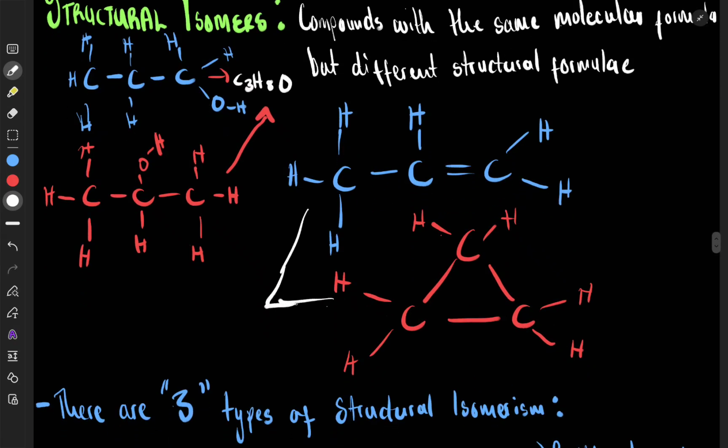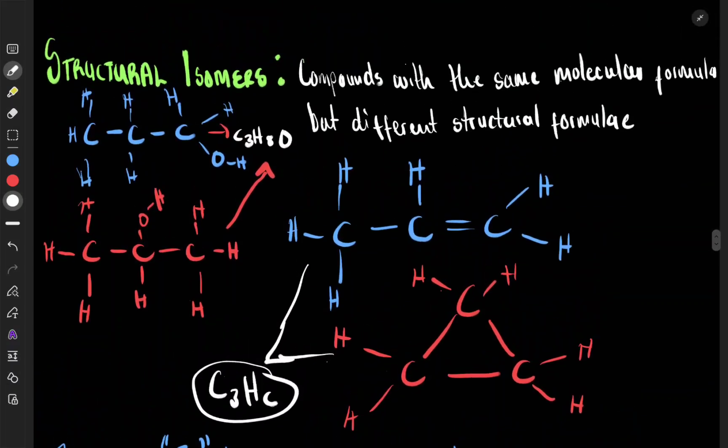Here we said these two are structural isomers, C3H6. Why? Because we've seen that, yes, they all are C3H6. But when you look at their structures, their structural formulas, they're not the same. Remember, I said that displayed is a type of structural formula, and that is why we are calling it structural formula here. You can see it's not the same. So thus these are structural isomers. These are compounds that have the same molecular formula but different structural formulas.